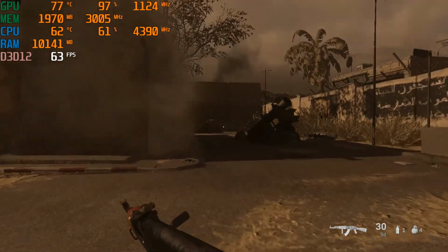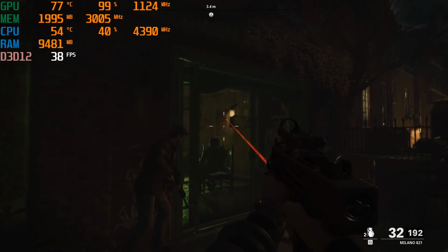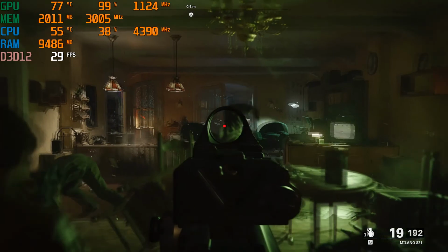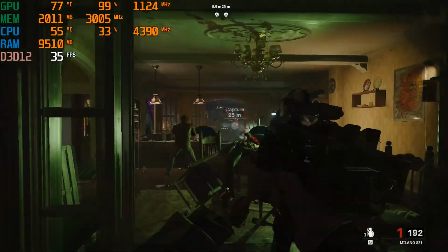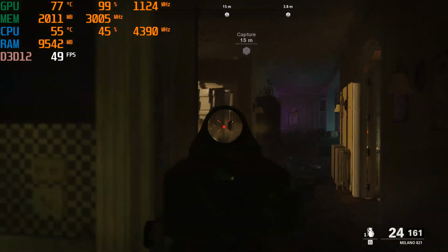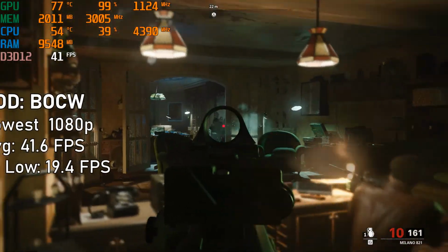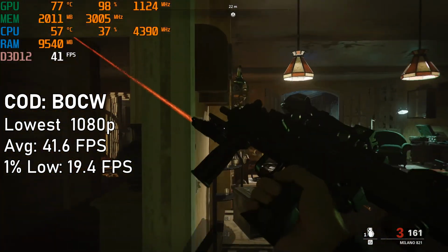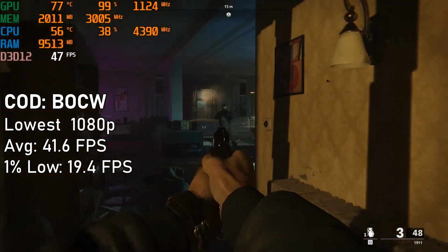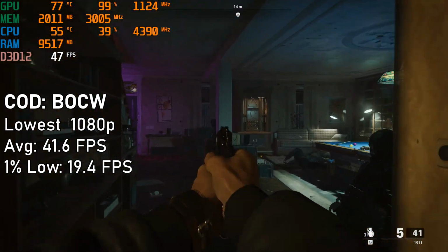And last but certainly not least, we have Call of Duty Black Ops Cold War, which ironically was the reason why I bought this GTX 670, but that's an entirely different story. It is listed as the official minimum requirement to run this game, but at the lowest possible settings at 1080p resolution, no anti-aliasing, filters or anything, I was getting an average frame rate of 41.6 FPS and a 1% low of 19.4. So it is borderline playable, and honestly you should probably turn it down to 1280 by 720 resolution or something along those lines.